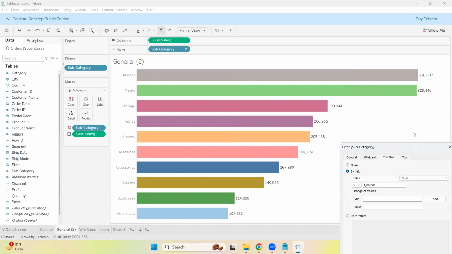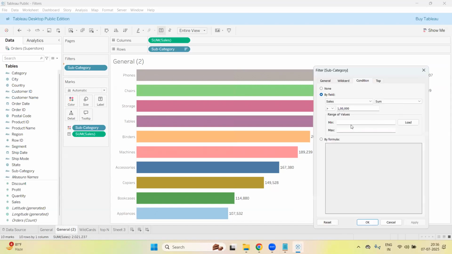In that case, I'm going to select minimum value and maximum value. I'm not going to select this one, I'm going to select in terms of this one. I'm going to give the minimum value as 1 lakh, to a maximum value of this much. So just select here which has more than 1 lakh and less than 3 lakhs.